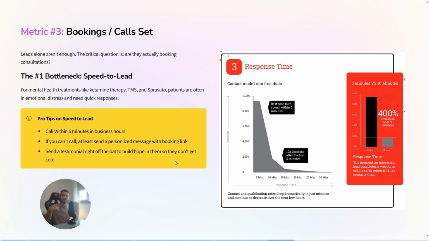Because if they have treatment-resistant depression, there's a very low chance that they're going to believe that you can solve their problem. And you want to build as much proof and hope as possible and make them understand and feel, okay, feel is the key word here, that you're there for them and that you can actually help them. So from all the things that we talked about up until now, this is the most important one and the one that most clinics miss. If you integrate this correctly, you are going to solve so many of your problems you don't even believe.